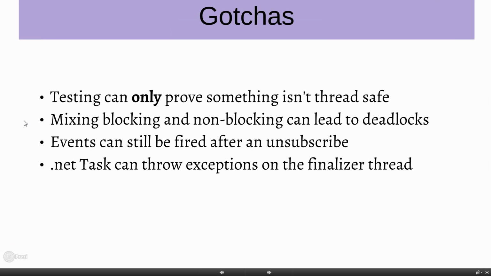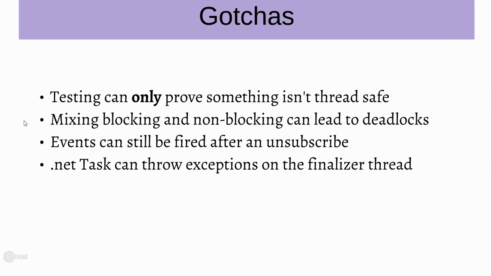So the second gotcha I've got is that mixing blocking and non-blocking calls can lead to deadlock. From a bit of experience, I've found that if you have asynchronous and synchronous code, or blocking and non-blocking code, which is pretty much the same thing, and you mix it within the same code base or the same unit, it can cause all kinds of pain. If anybody's tried to make an asynchronous service call in ASP.NET without making it an, what's the word I'm looking for, asynchronous controller.